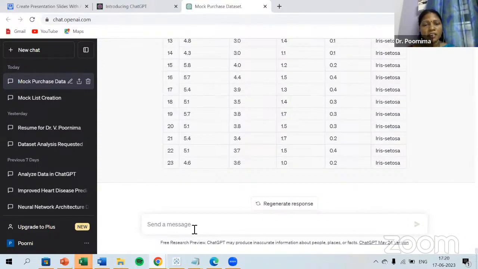Based on the data you have given in the chat box, you can analyze the data. Now I want to know the total count in the data set.